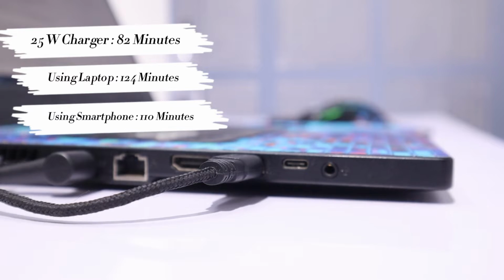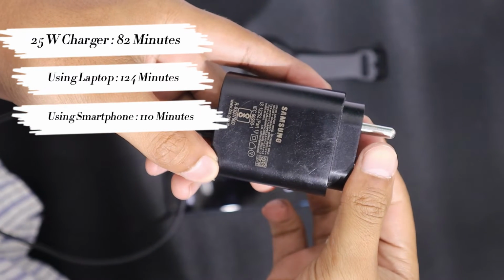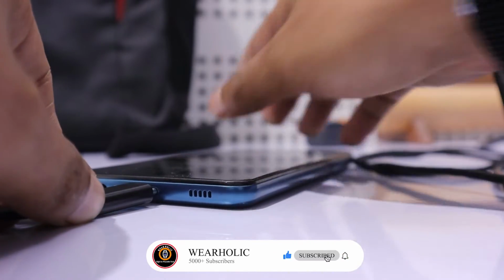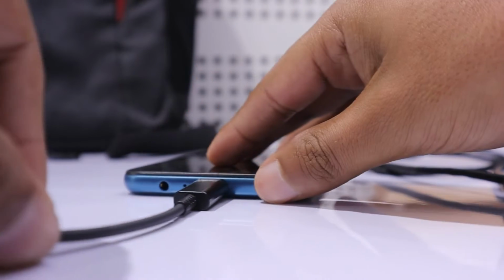Charging from the laptop is the slowest way. When compared to charging with the adapter or smartphone, it took an extra 40 minutes and 13 minutes respectively. However, the most notable aspect is that in emergencies, you can charge your watch with the help of your smartphone.